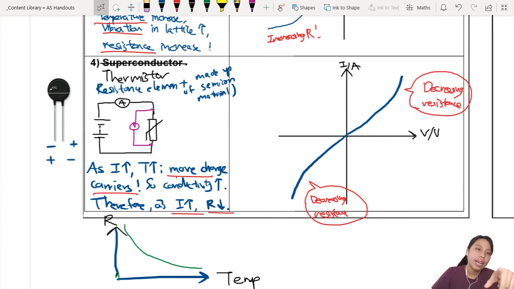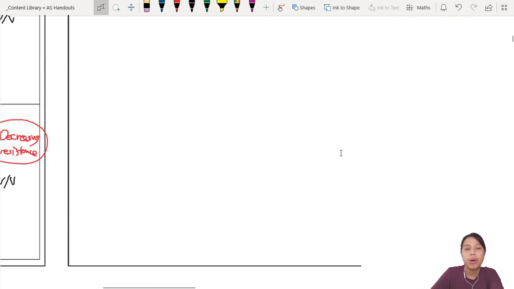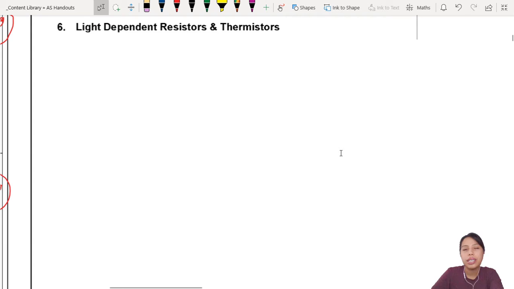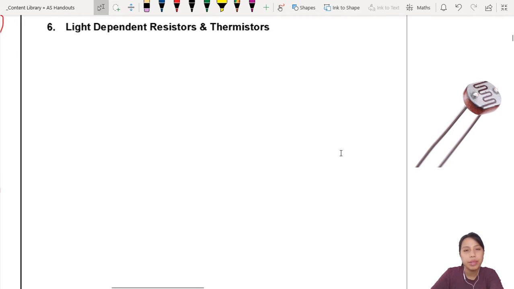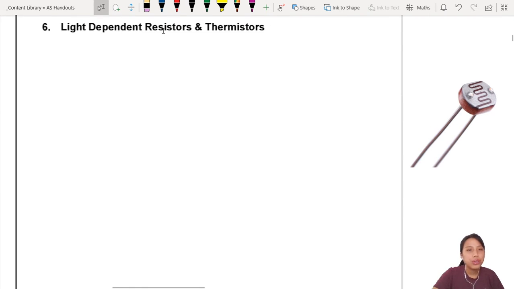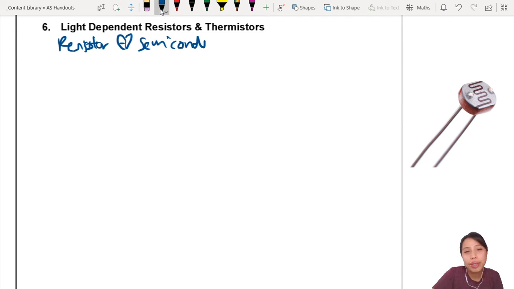Last time we looked at the little black thing over there, that's a thermistor. We looked at the graph, the curve, and what kind of circuit. This time we're going to focus more on how it changes with certain physical properties such as temperature, light, and things like that. Remember I said a long time ago, the resistor married a semiconductor, and they had a child called the thermistor, right? That is kind of like a resistor but with semiconductor properties. Actually, there's another child, two children.